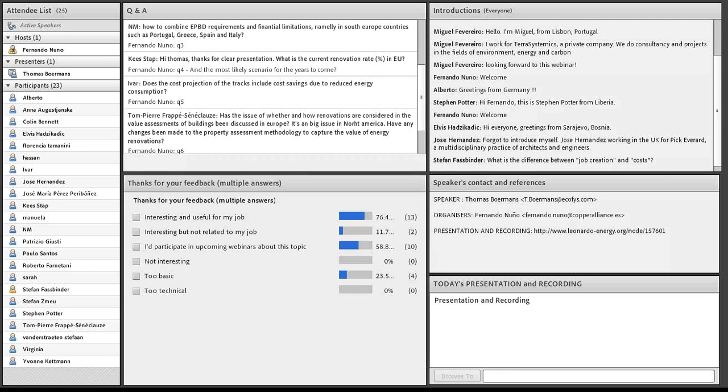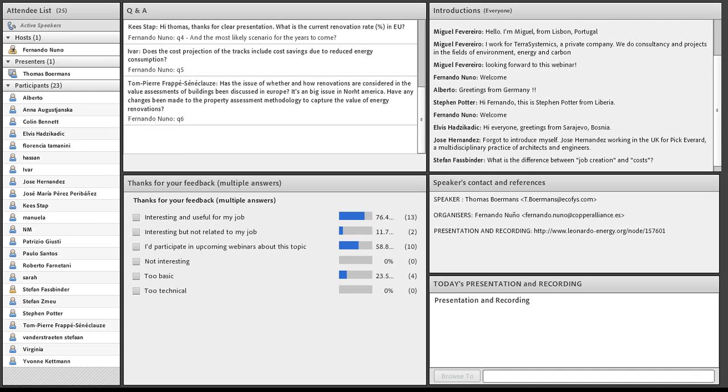Okay, I assume that the question targets whether the value of a building increases when a renovation has been done, because it has a higher quality and therefore should have a higher market value. This effect is indeed visible. It is more and more a topic that people not only look at the building as such, but also consider the running costs of a building. So we see that there are effects of it.